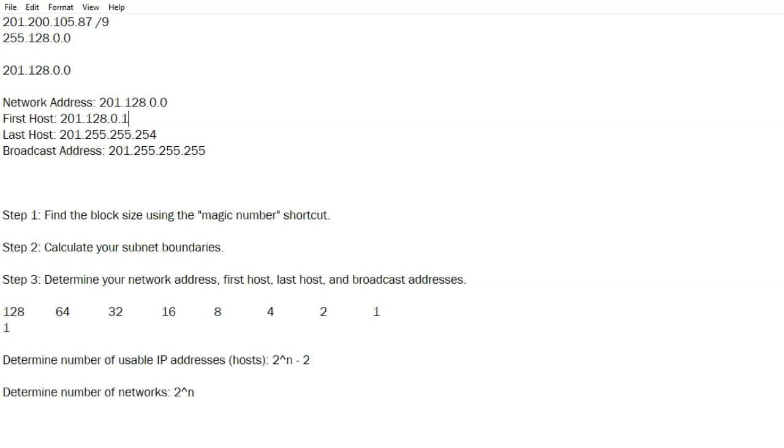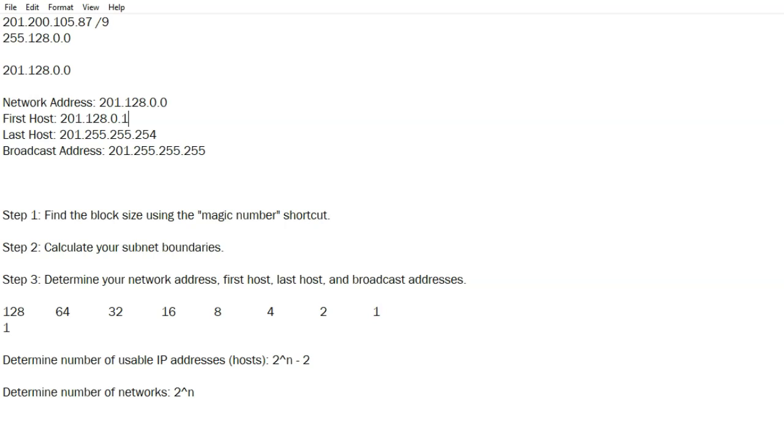subnet boundaries. Once you find your subnet boundaries, everything else falls into place. This will make the difference between taking upwards of 20 minutes, possibly, to answer a question pertaining to subnetting, and ideally allow you to do this in just a couple of minutes. Once you get good at this, generally it will take you about a minute to figure out your information based on the 3 steps that I've listed here.